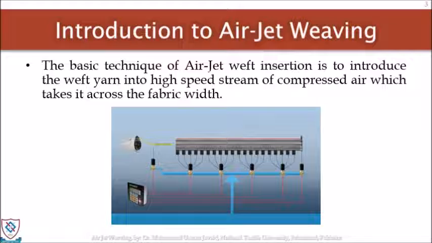On the left is the winder, from where the yarn will be introduced to the main nozzle. Actually, there are two main nozzles, but here only one is shown. Then from this main nozzle, the yarn will enter the channel where it is boosted and accelerated by the sub nozzles, and the air pressure will be released to have the tip of the yarn accelerated in the forward direction so that it reaches the other end of the fabric breadth. So let's see the animation and then we'll continue to the next slide.